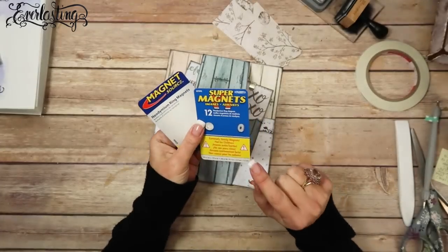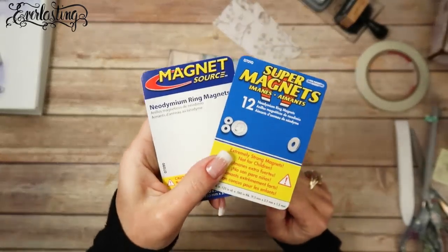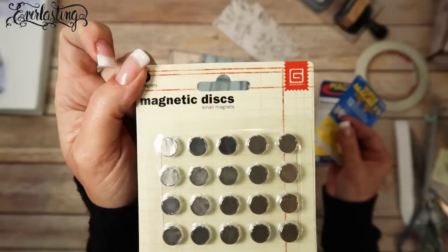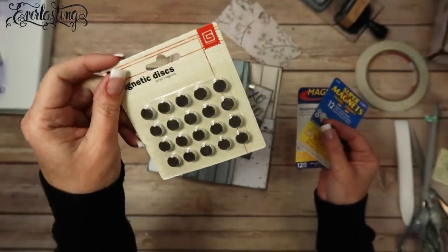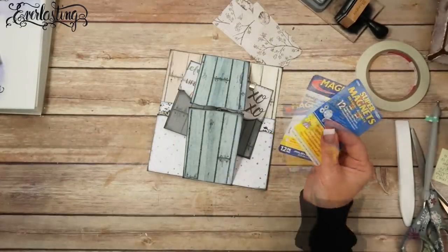I have looked online for these. This size I cannot find online. So Home Depot is the only place I've been able to find them. You can, of course, use your basic gray magnet discs. These are a little thinner, but they are becoming harder and harder to find. But I do have some. I'm just gonna use these for now.